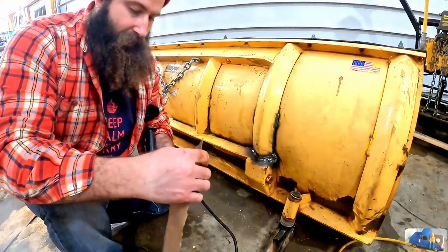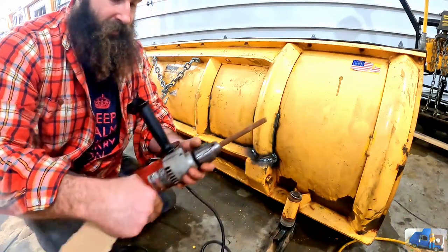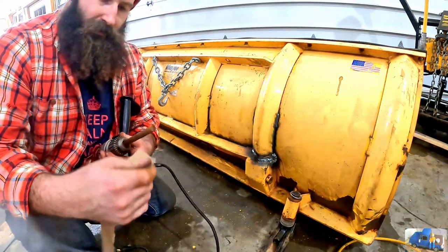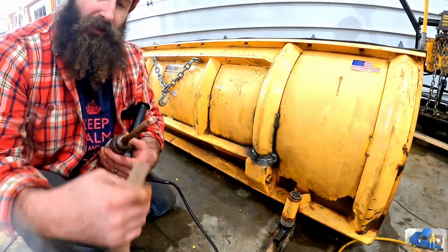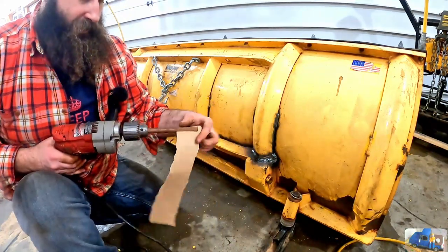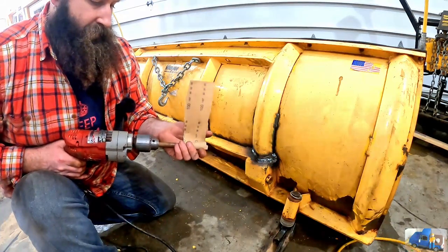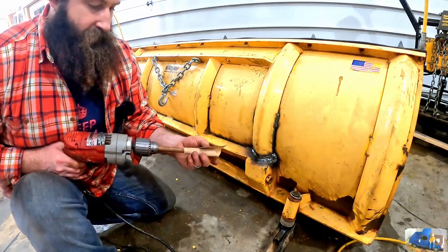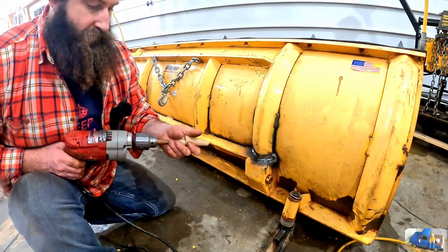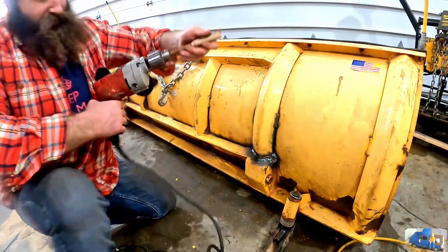I take sandpaper. This is just a piece of hardwood dowel rod with a slot cut in the end of it. Stick your sandpaper in there. Let's see. And wrap it up. This is basically a homemade flap disc.